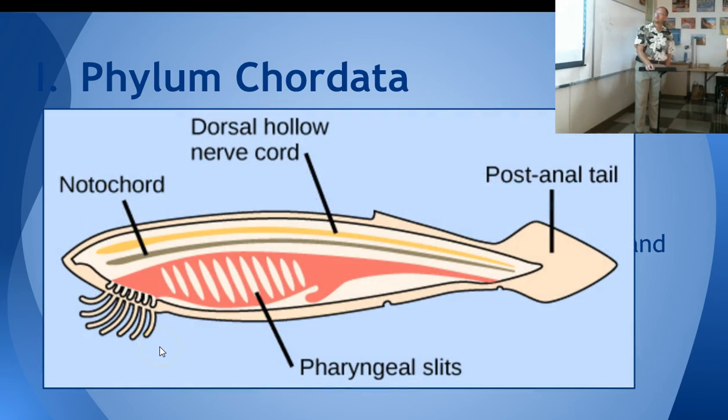This is a very, very simple chordate, and this would be an example of an animal called a lancelet that swims around in the water. It has a notochord, this stiff tissue that supports and protects a nerve cord above it. And pharyngeal slits that started as pharyngeal pouches, which are gills in this particular animal, because it swims around, and then it has a tail past the anus, a post-anal tail. All chordates have a post-anal tail.